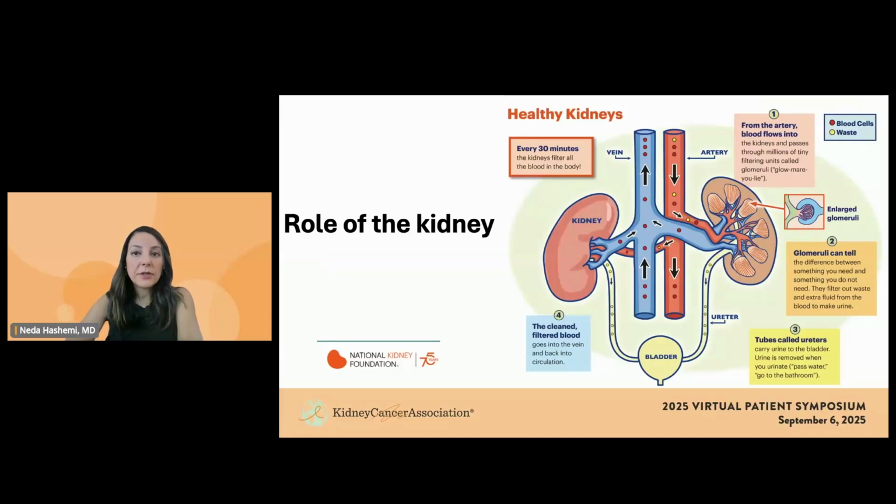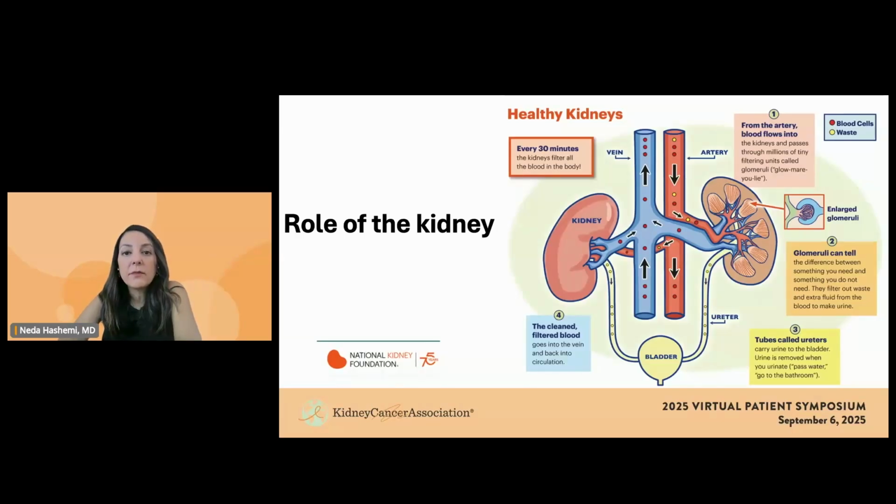I took this picture from Kidney Cancer Foundation. And as you see, the bean-shaped ones are our kidneys here. And the red column here is our aorta. And blood comes through the aorta to the kidney. And we can look at this picture clockwise if we start from one here.